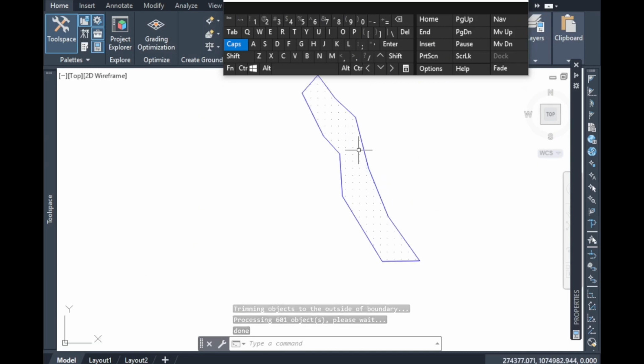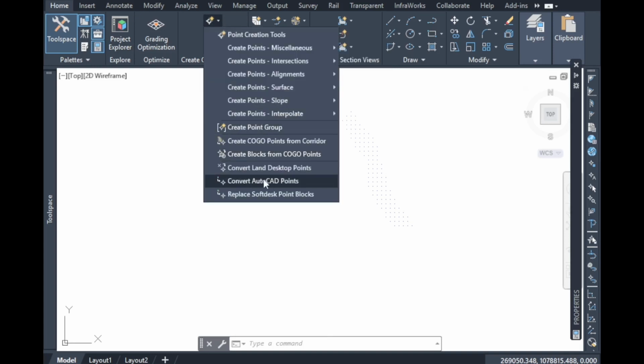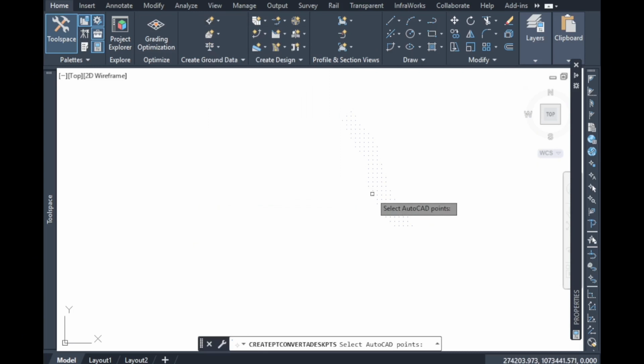Now our outside points are deleted, and again we will delete also the boundary. Convert AutoCAD points, select all points and enter.